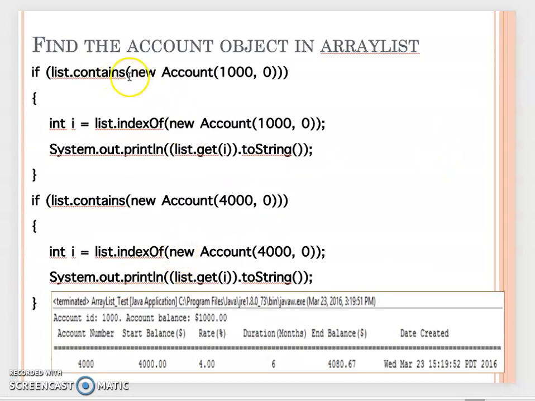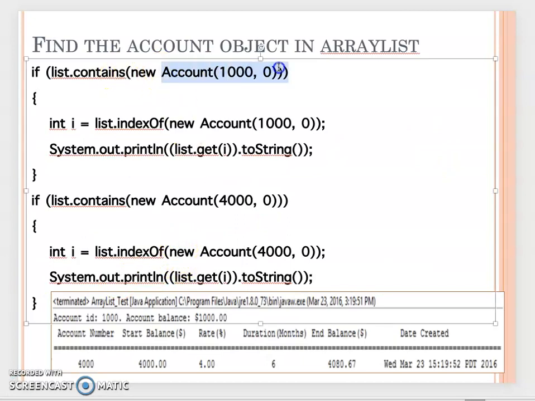When you want to find where account ID 1000 is, you just need to use the contains method. The contains method takes an object. This object is not the real account object. It's just an object we create.